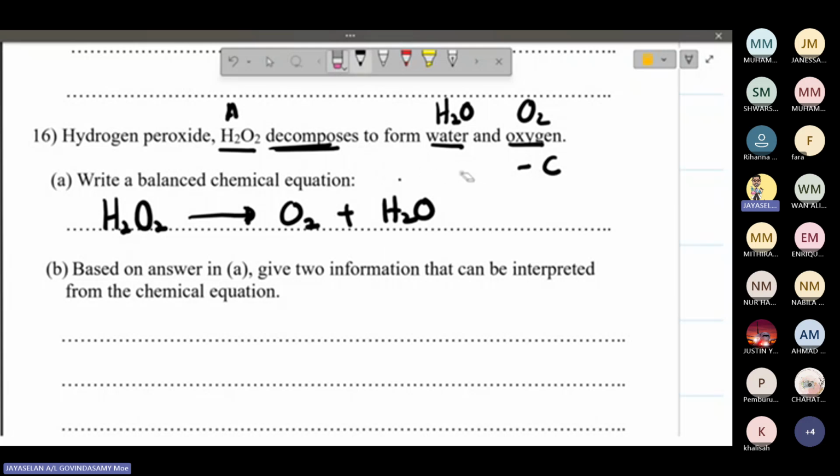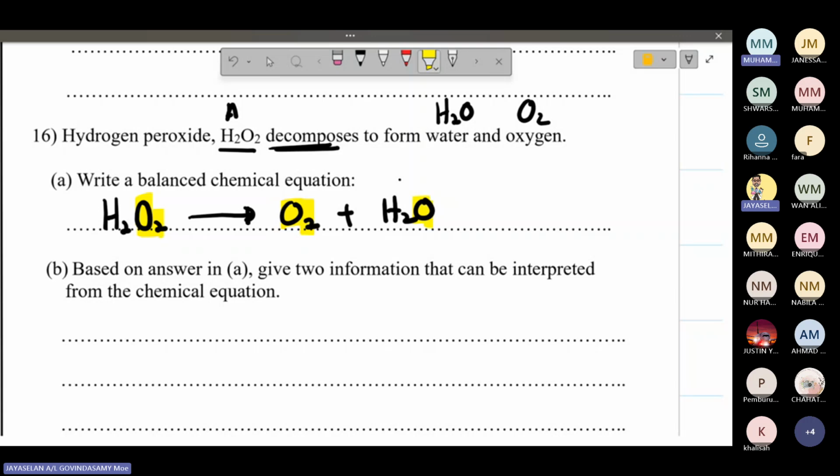Okay. So how to balance this equation? Saya dah bagi tahu, you feel like very stressed, lost. Okay. Kamu cuba letak depan 2. Tengok oxygen sini 2, sini 2 tambah 1, 3. Okay, it's very difficult to balance the equation. Macam mana nak balance kan? Anyone? Amirul, how to balance the equation?